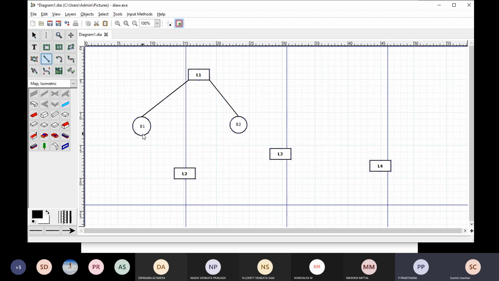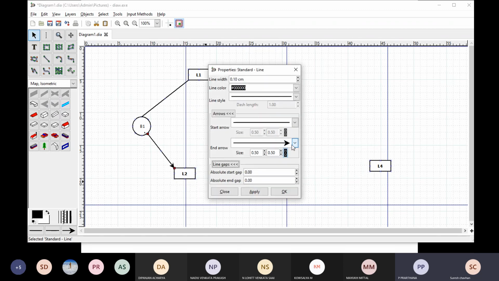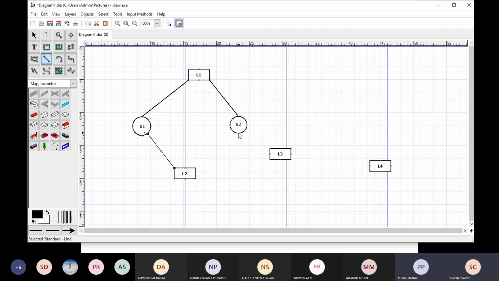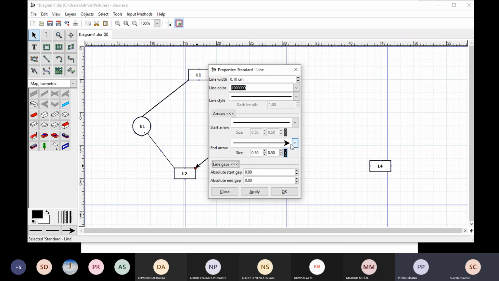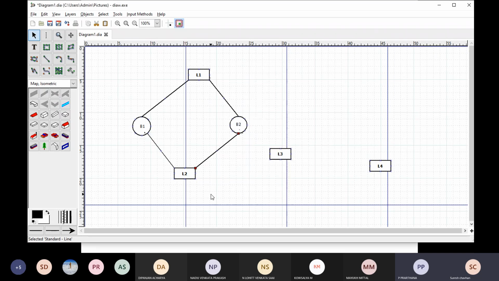Similarly, I want to make a loop. So what I'm doing is I'll connect bridge B1 to LAN 2, and similarly bridge 2 I'll connect to LAN 2, so that I can create a loop here, right? So this is one loop. Now I'll create one more loop.